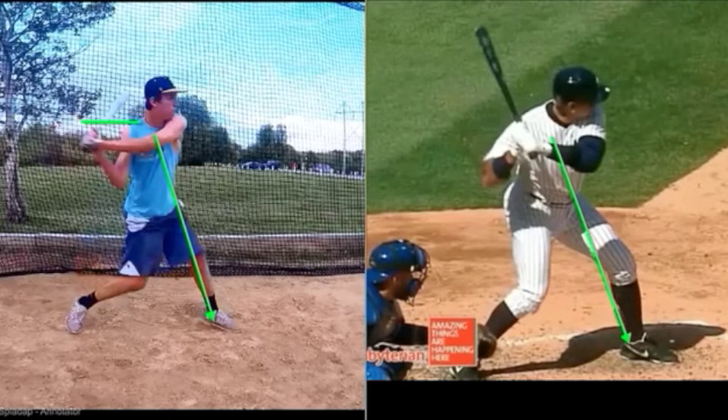These are the positions I'm going to get you in with the drills. Chest kind of facing up there — notice how his hands are even with his armpit, or in front of his armpit is even better. Notice where your hands are. Perfect world, your hands are going to fit right in this box here when your chest faces your front foot. That's going to be our big goal here over the next couple weeks.